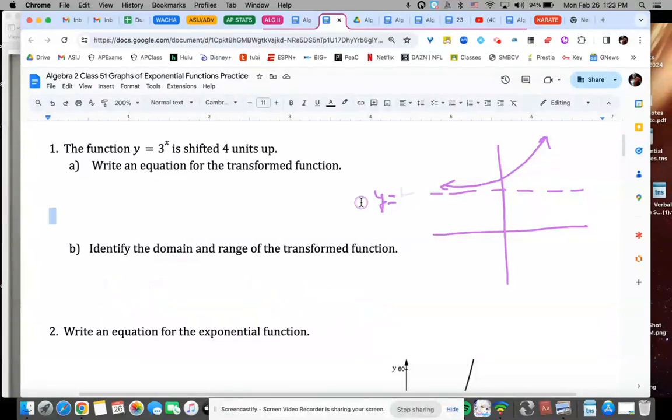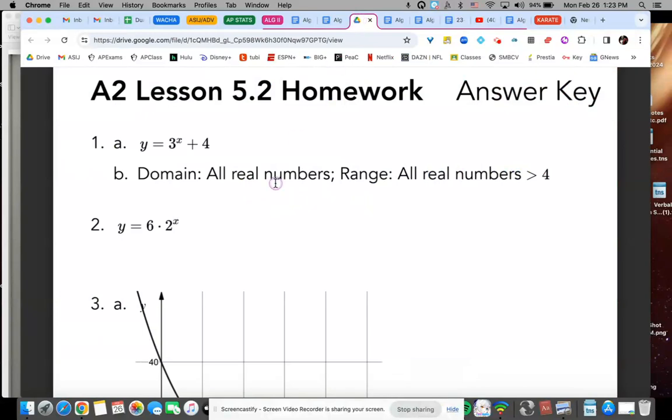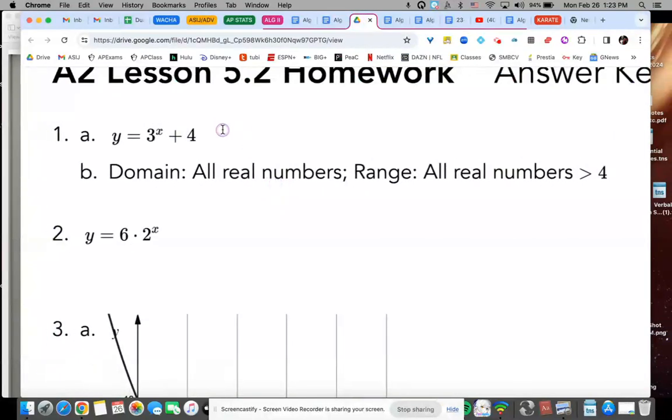That image of the graph really helps, right? It kind of gives you a visual of what's going on. If I don't have the visual, how could I do it? Well, you can make a visual anytime you want, but I also know that normally, just this piece will have an asymptote at 0. And then this piece tells you to move it up or down. So that's telling me where the asymptote is going. My asymptote used to be at 0, and now it went up 4. So my asymptote is at 4, where y equals 4, right? And that's why our range has to be bigger than 4, because that's where the asymptote is at.